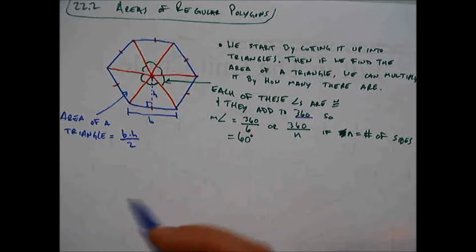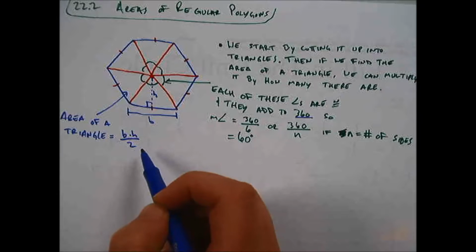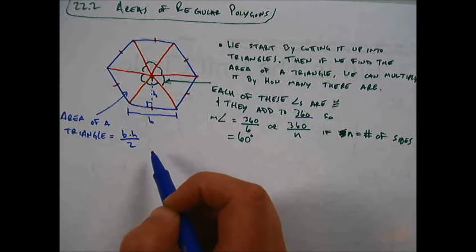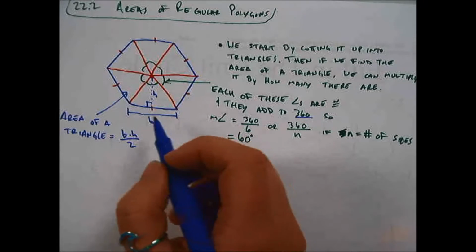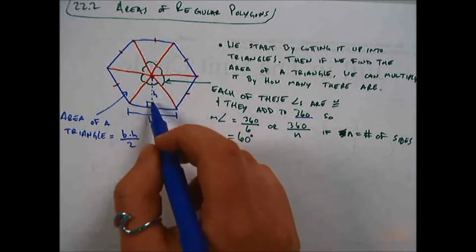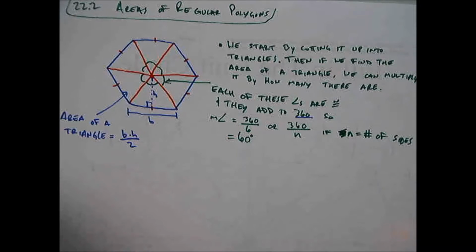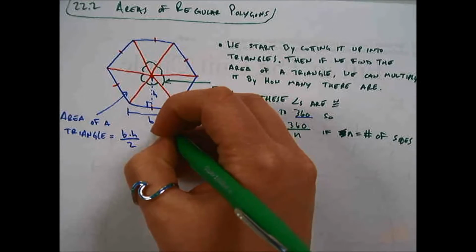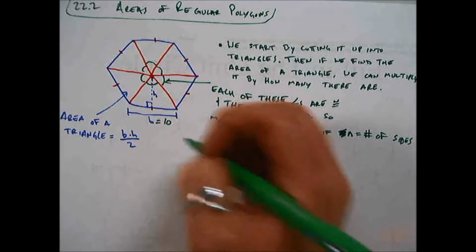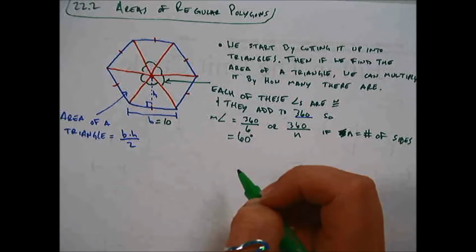And now we have to figure out the area of a triangle. The area of a triangle formula that we learned last week is base times height divided by 2. So that means we need to know the base and we need to know the height. When we're given a problem like this, usually you're either going to be told the base or the height, one of the two. So in this case, I'm going to say we're told the base, and I'm going to say the base is 10. So that's just going to be part of the given information for the problem.